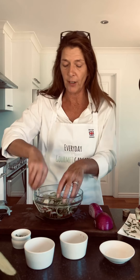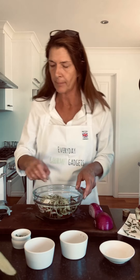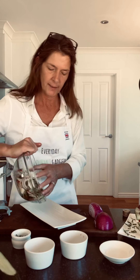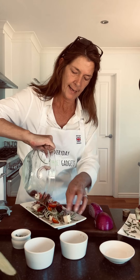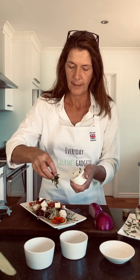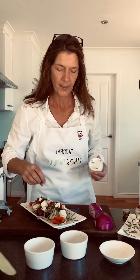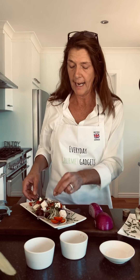Whether it's barbecues, chicken, fish, whatever you like — lamb of course, the Greeks love their lamb. You can just serve it however you want. I've got a little serving dish like this, all your ingredients on there. Look how nice and fresh is that — spread it out a little bit, cut up basil on the top, and you can go in with a bit of extra olive oil. Look how fantastic is that — that's one way of doing it with your julienne cucumber.